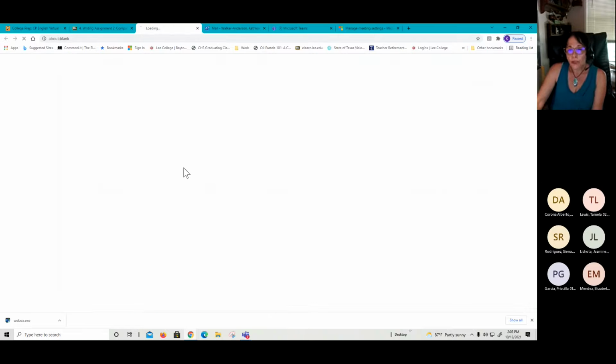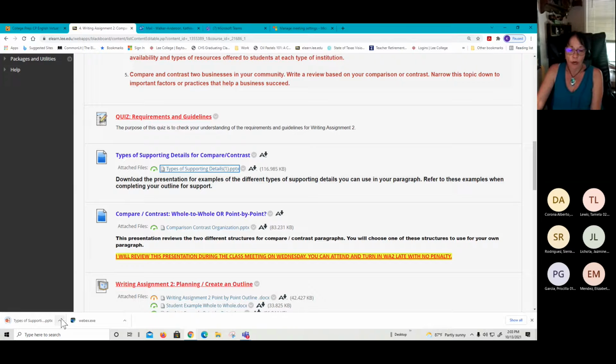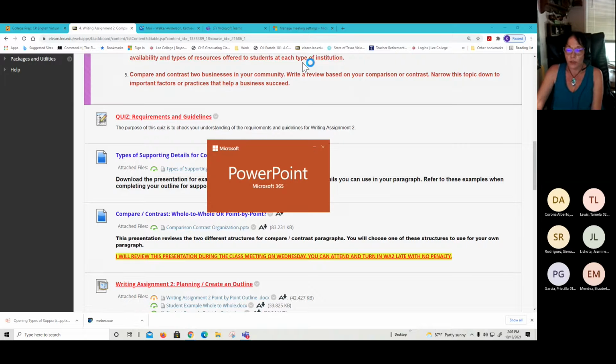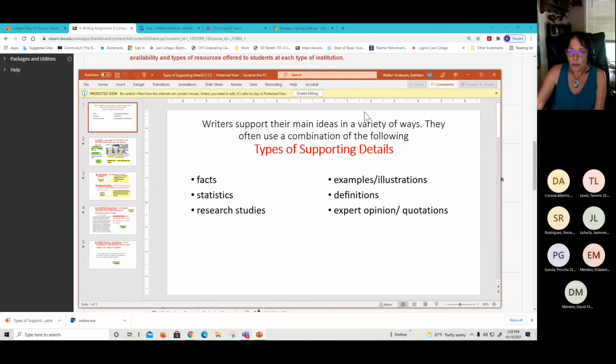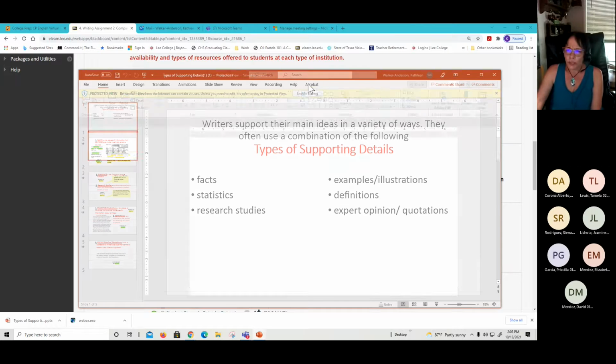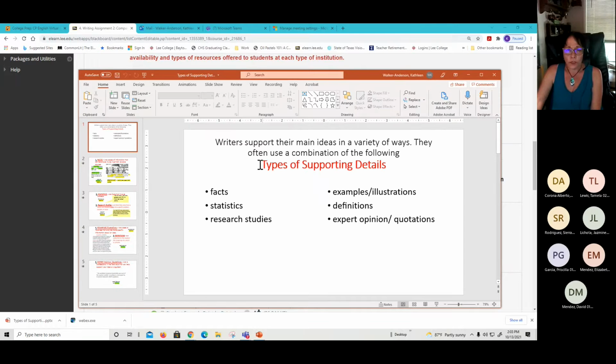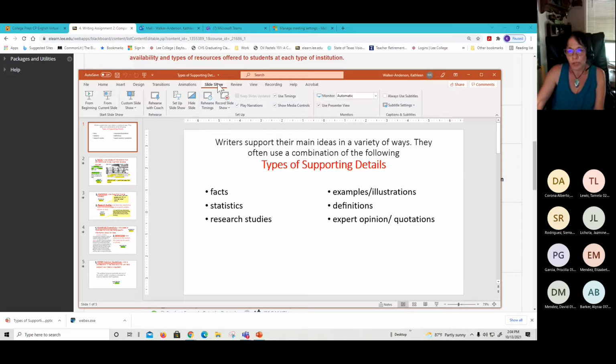So we're going to look at the types of supporting details. They're going to be the most common now, and these come from sources mainly. So we're also moving into research and using information from sources. We're not really going to look at that closely till we get to the argument essay, but for the comparison contrast paragraph and the cause effect paragraph, if you want to look up information from a source, you can, and I'll talk about that in a little bit.